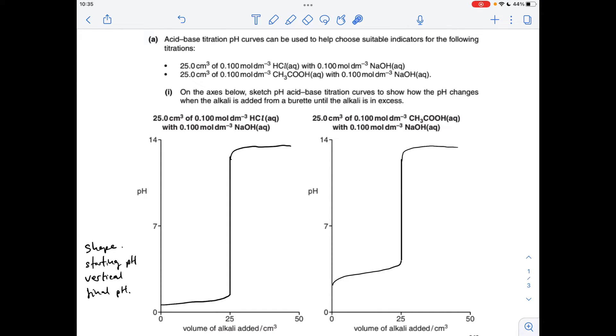The vertical section's important because you can see from the data, we've got 25 cm³ of 0.1 mol per decimeter cubed HCl, and the concentration of the NaOH is the same. So the end point, or the titre of the titration, is going to be at 25. So they're going to be looking that that vertical section goes down to 25. The weak acid strong alkali's going to have the same end point, because effectively they're still reacting in a one-to-one ratio, like the strong acid strong base one. Concentration and volume's the same as before. So for the same reason, the end point will also be 25 for that one.